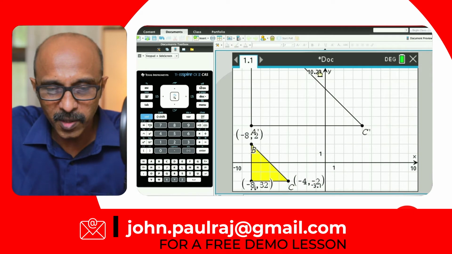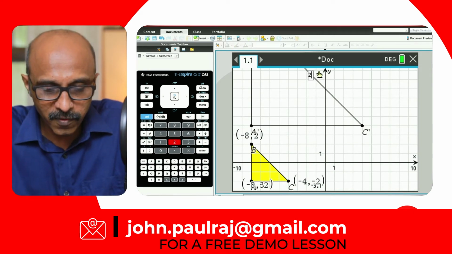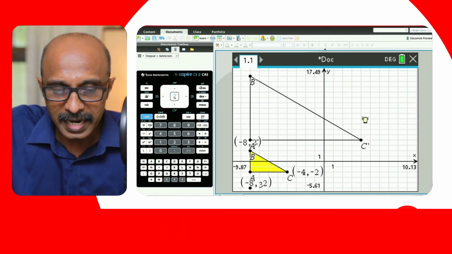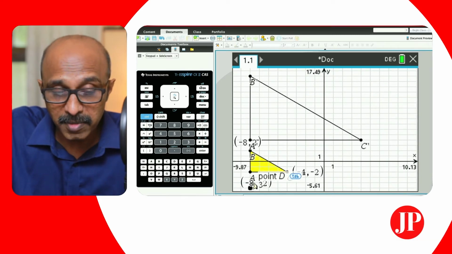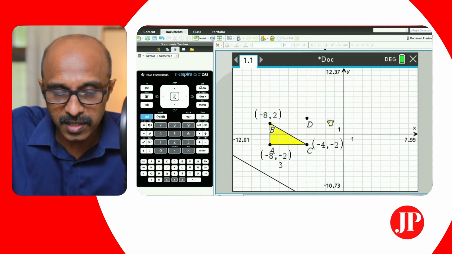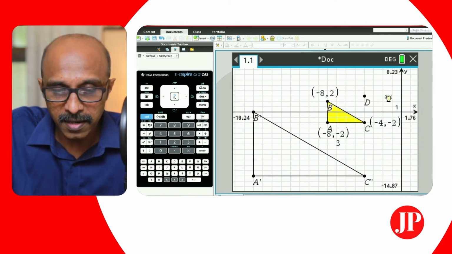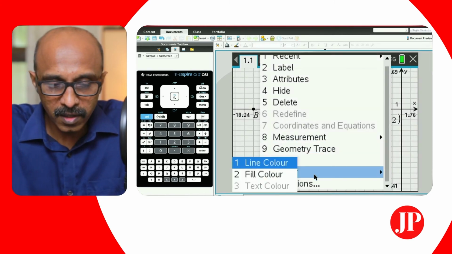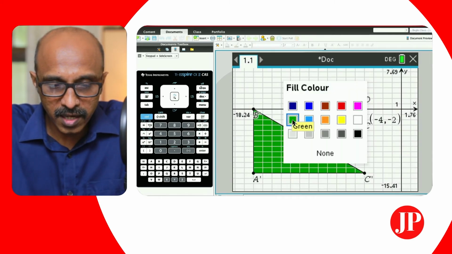But I think the only way to do it is to get the full view. It's going to be a little skewed, but that's the way we can show enlargement. And at the same time, if you move this center of enlargement away, can you see that? It's pretty dynamic that way. So even if I bring it to the other side of the object, you can see that it moves there. And what we can do is let me just change the color of the image, okay? So that's the image now.